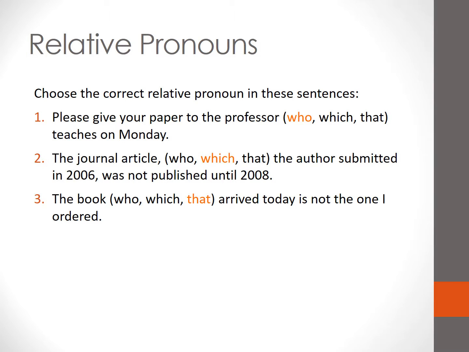Try inserting a comma before which and watch that squiggle go away. So in this case, I do have a comma after article and after 2006, so the correct relative pronoun is which. Number 3, the book that arrived today is not the one I ordered. By the way, whenever possible, eliminate the relative pronoun that. If the sentence will still make sense, you can just leave the word that out.